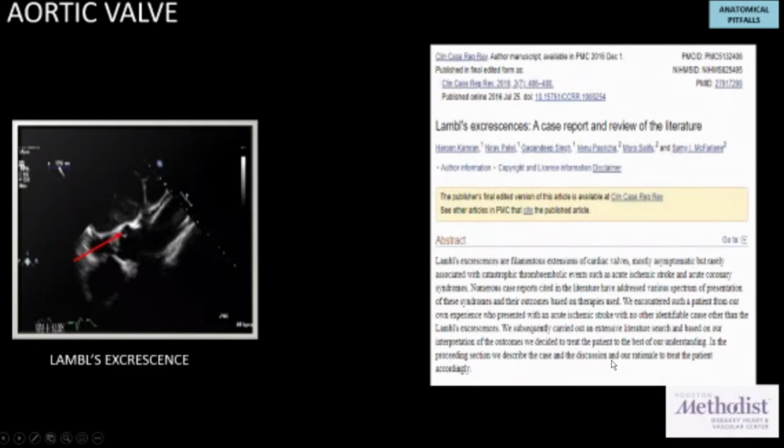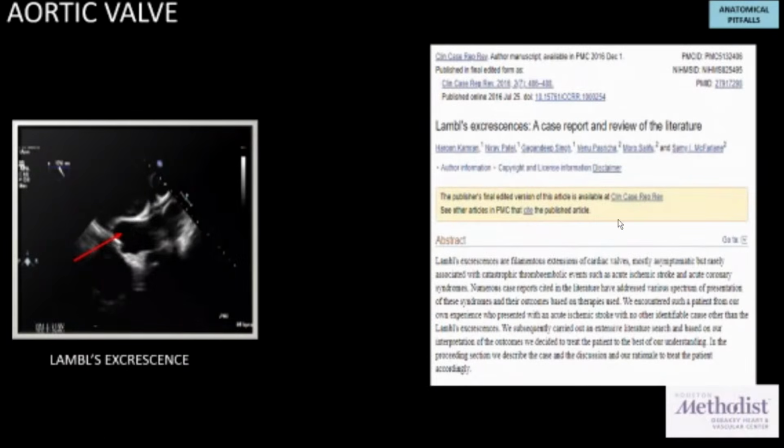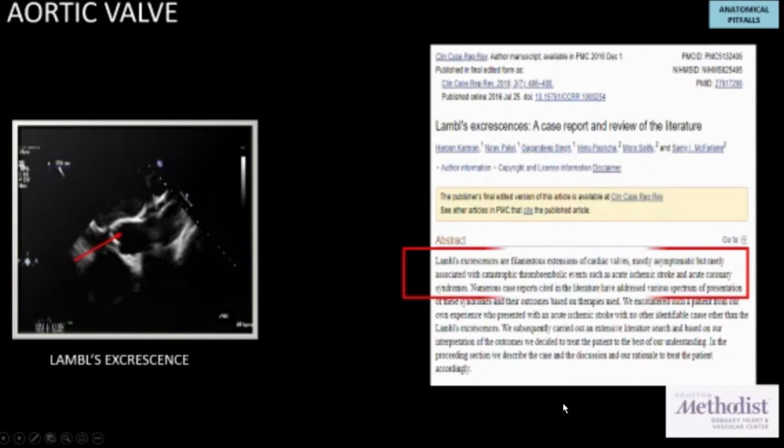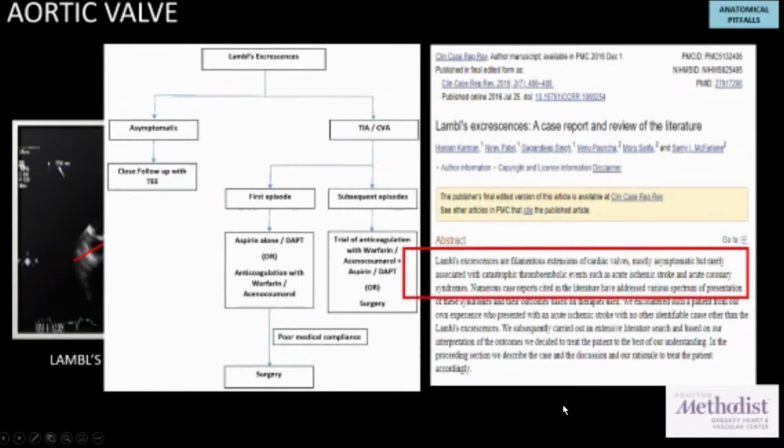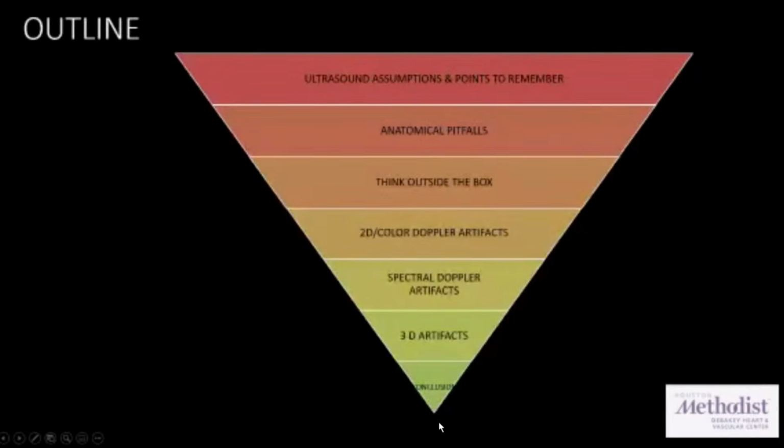I know it's not always easy. It depends on the clinical context. There are actually some rare cases of Lambl's excrescences causing embolic strokes and also, in fact, acute coronary syndromes from embolizing into the coronaries. And the approach to treatment has been variable. Some people are suggesting to treat with DAPT for the first episode, versus if patients do have recurrent symptoms, they do recommend a trial of Coumadin as well.